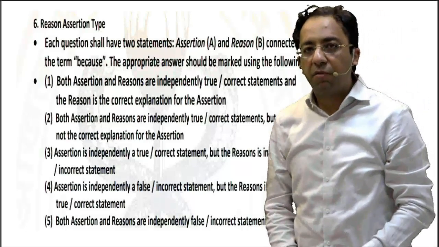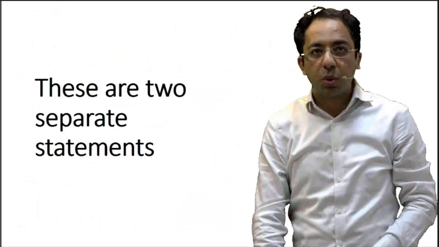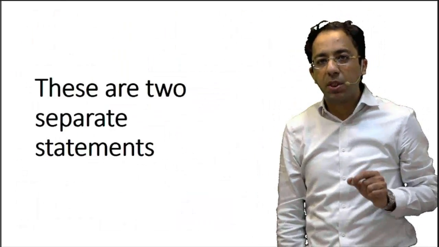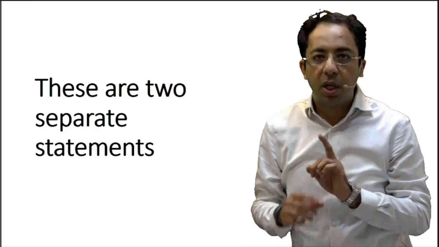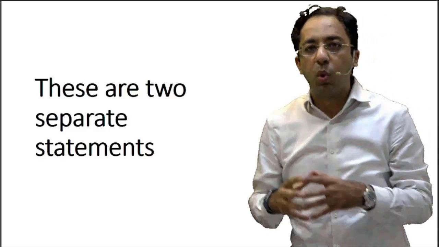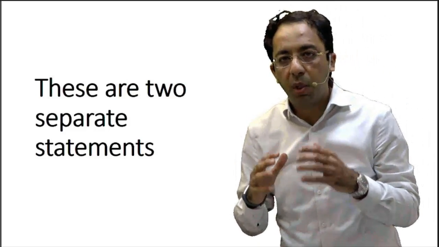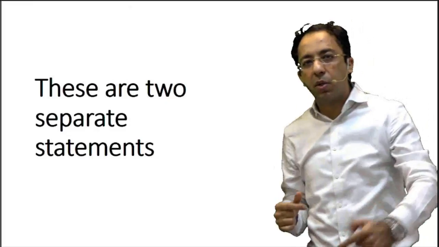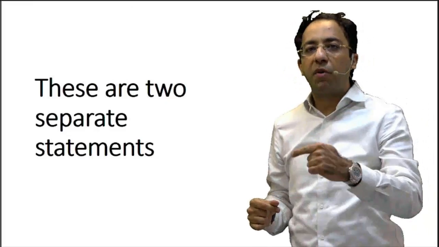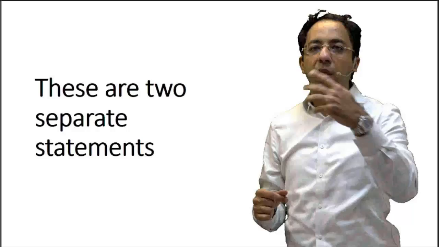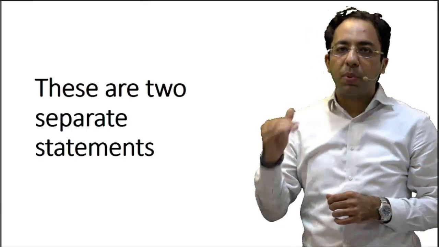So the first and foremost rule of approaching these questions is that these are two separate statements. Very, very important. They are not assertion and reason. They are two separate statements. That is what the people appearing for the UG exams would always believe. If you say these are assertion and reason, you automatically give credit to the exam, thinking they must have made one assertion reason. You are already giving in. You can't give in to this. You have to first believe these are two separate statements.